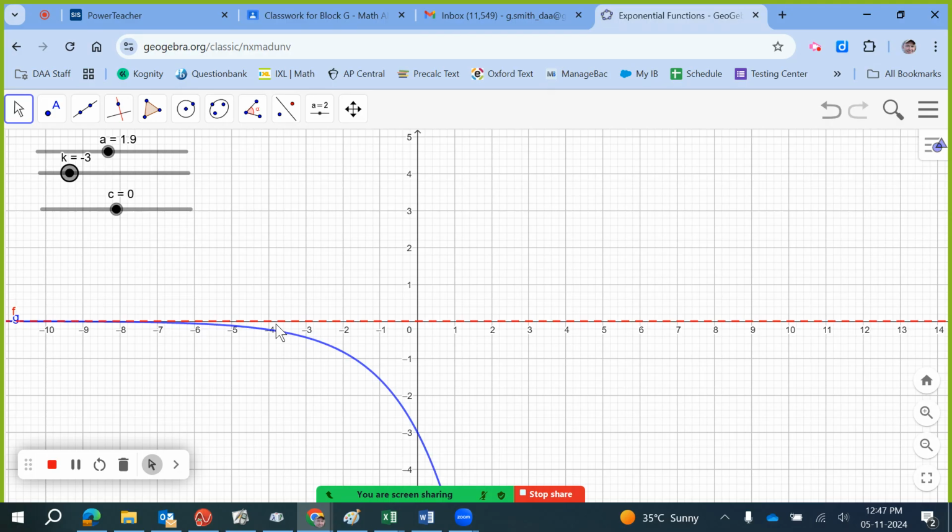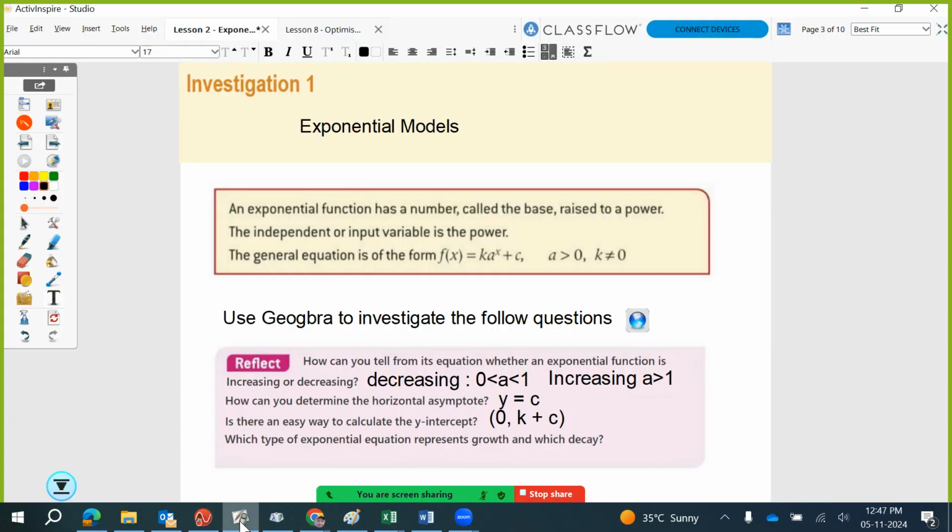A lot of concepts that we model tend to be only positive values, because that makes sense. There's not much we model with negative values. Maybe money or temperature. But temperature doesn't decay or grow. It increases and decreases. So it wouldn't be a good model. So typically, growth and decay is positive concepts.